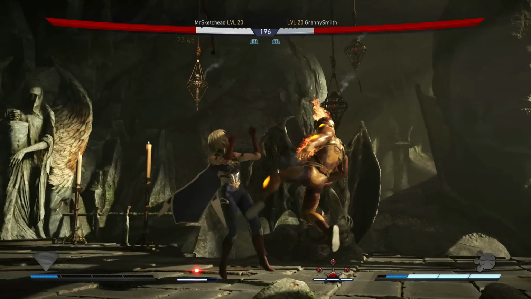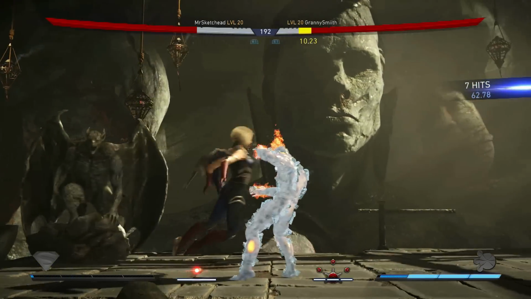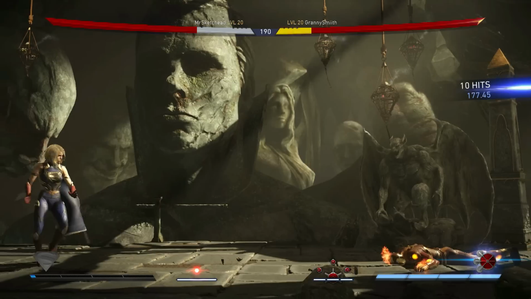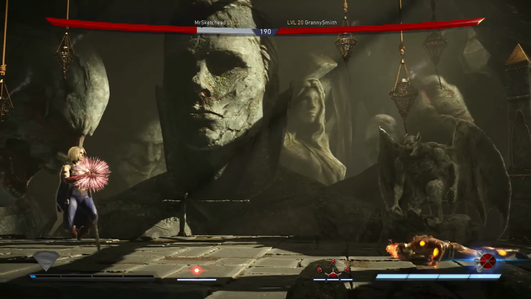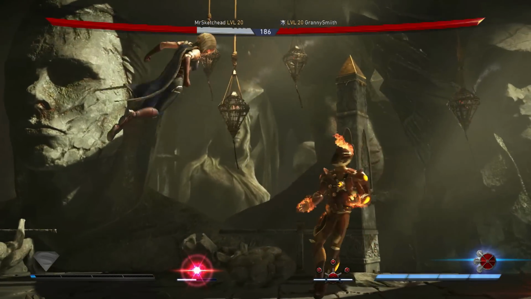Brainiac got increased damage, and if you hold down the character power and you get hit, it no longer goes away. As far as I know, it still goes away if it's on screen and you get hit, but if you hold it and it's off screen and you get hit, it won't go away on hit or block.